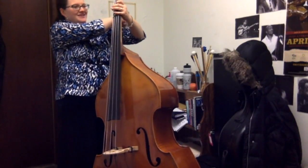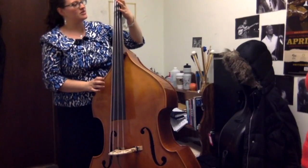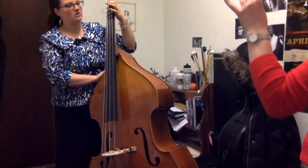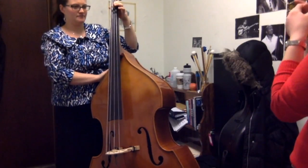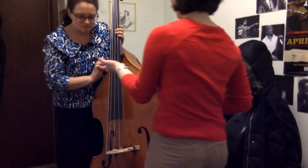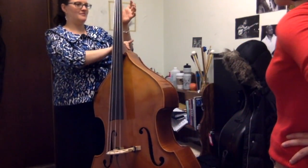Will this muscle get stronger? Yeah. I'm sore. So when I'm playing up here, should I be playing on the tips of my fingers or the pads? With most string instruments, you play on the tips, but for bass, because it's so thick, and you'll also see the neck is just a lot wider, you can play not quite the pads, but right here. If you feel on my fingers, you can feel where it's thickest. That's where you want to be playing. And do I engage my thumb pressing here?